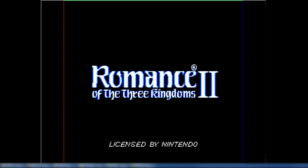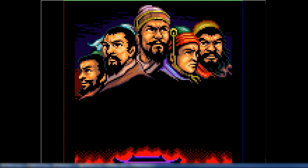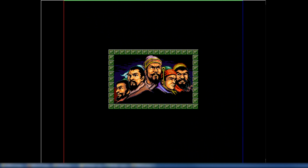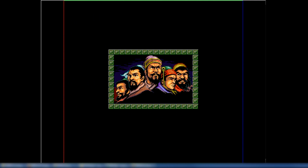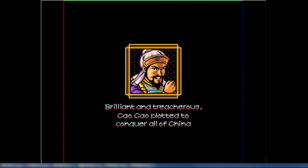They wanted me to demonstrate it because this is one of the very few games that actually uses direct color mode, and it uses it throughout the entire intro. Basically, if you don't have direct color mode support, you won't see anything. So this is direct color mode. I'll just let this run. So that's it.